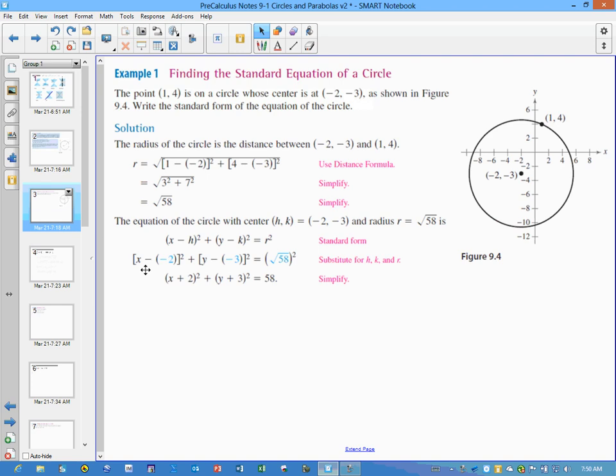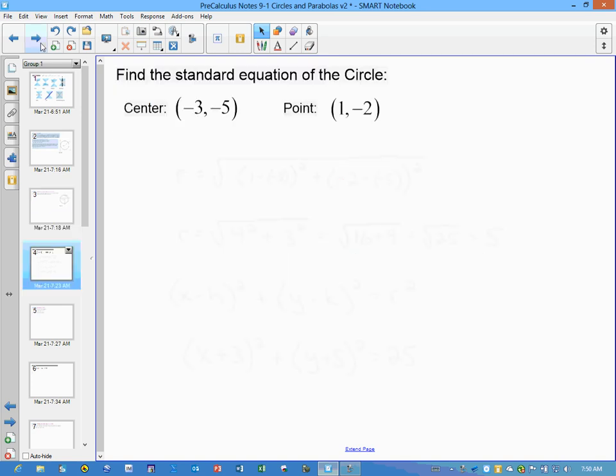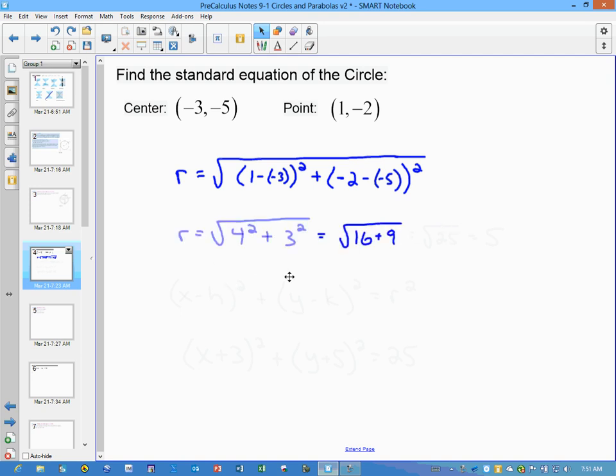All right, let's look at one more example of this. And this time we have a center of (-3, -5), and the point (1, -2) is on the circle. And this one we'll just approach analytically. I'm not going to draw the picture on this one, because first of all we just want to find the radius, which is the square root of the difference in the x squared plus the difference in the y squared. And when I do that, you can check the arithmetic yourselves. But when I do that, you'll notice that you have the radius is the square root of 25.